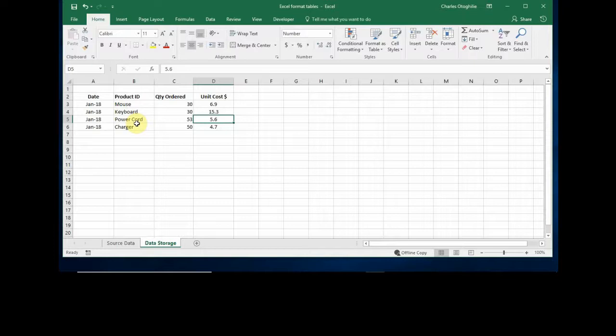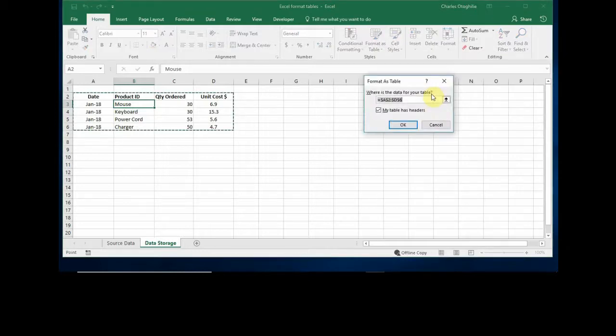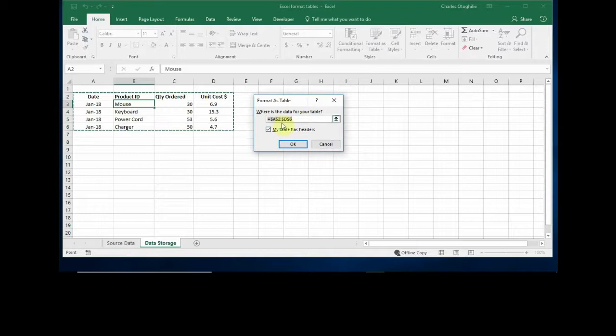So what we can do in order to use the Format as Table tool is to just click on just any cell in the table, and then go to our Format as Table icon, and you can select just any of these. Let's just pick this, select this, and you want to pay attention to this dialog box that comes up. It's important you pay attention to it so that you get the desired result.